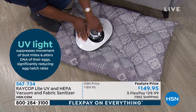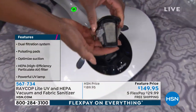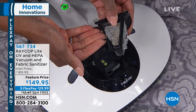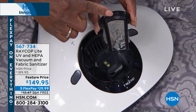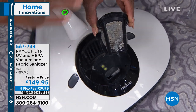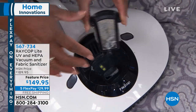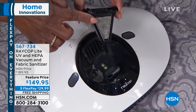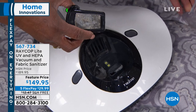And here, this is what it's really all about, is that dust cup. Do you see how quickly the dust cup fills up? It's not just debris. This is the fecal matter, the unhatched eggs, the dust mites. Every time you bring this home and you pass this over, it can be a clean, immaculate bed, fresh sheets, a brand new mattress pad, a clean mattress pad. You pass this and it will start to fill up, and you will see for yourself how you have to get this out of your upholstered fabrics.